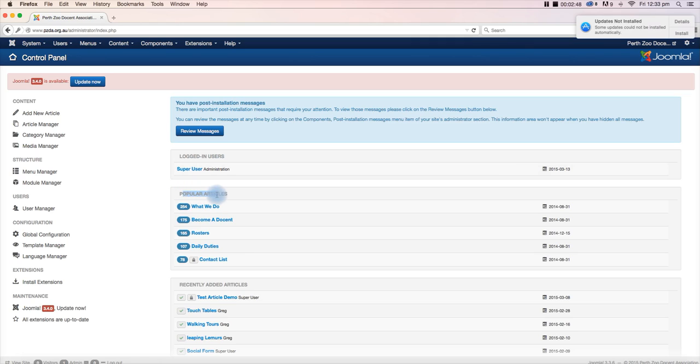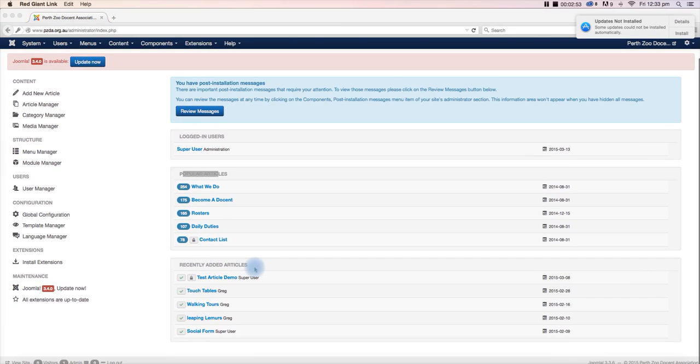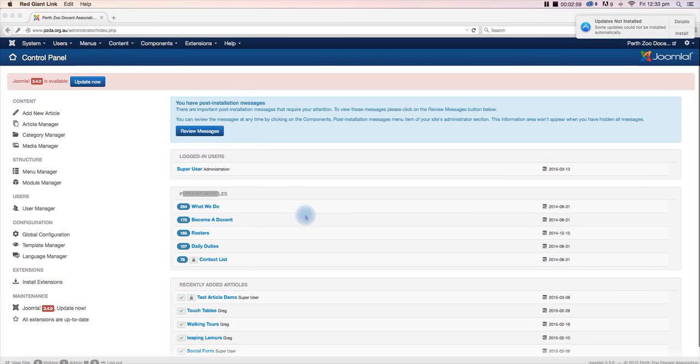The most popular articles of the website are listed here. Recently added articles are listed here. It may look confusing, but when you read the information and start to grasp it, it's quite easy to learn. And just down here is a menu that's pretty self-explanatory, to add a new article to Article Manager, but we're going to go over what this means later on.